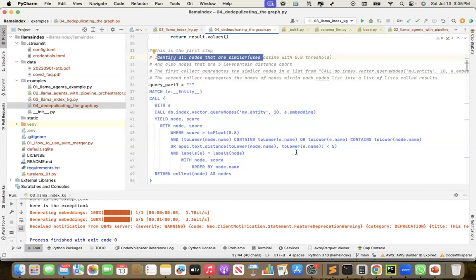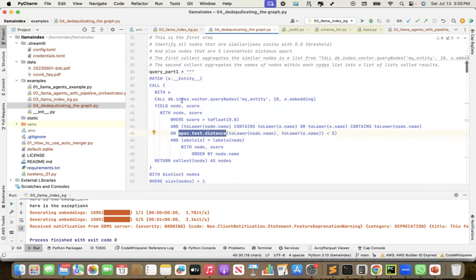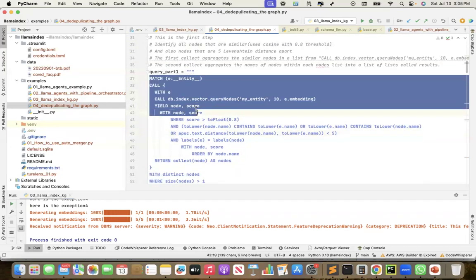I used 5. It uses apoc.text.distance, which is nothing but measuring the Levenshtein distance between the nodes.